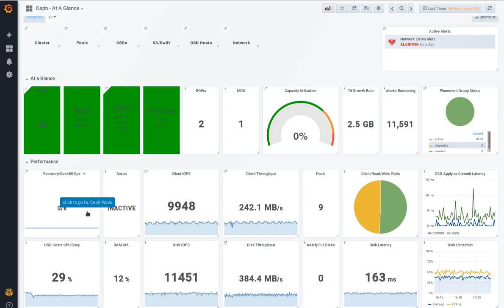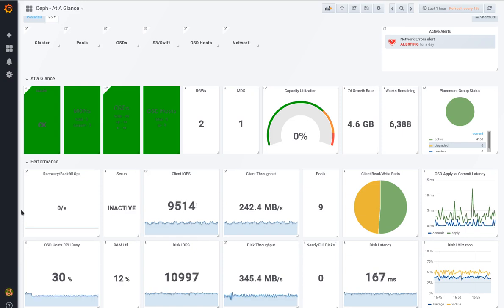The middle row, when you start looking at performance, we start off with recovery and backfill ops. So if recovery or backfill is active, we'll see that gauge change. So that could be PG splits going on, disk being added, disk being removed, failures, that kind of stuff is going to show in that panel. And then as we move to the right, we can start seeing client IOPS, client throughput across how many pools. All the IOPS is all Ceph related on this layer.